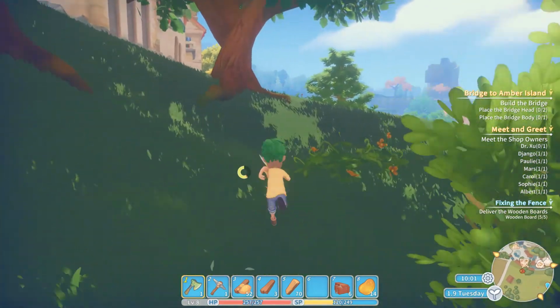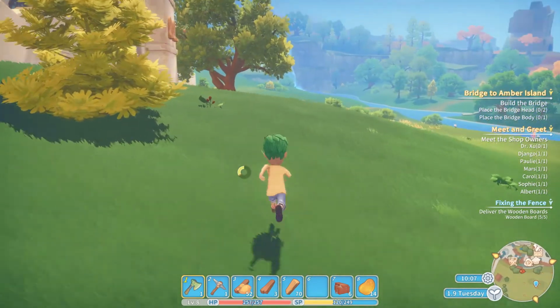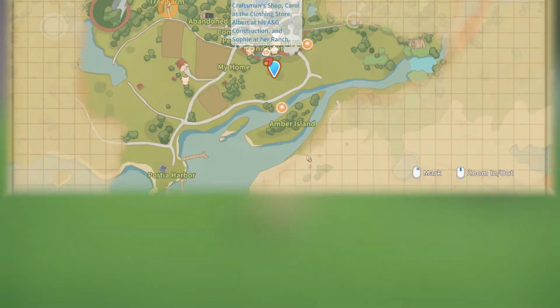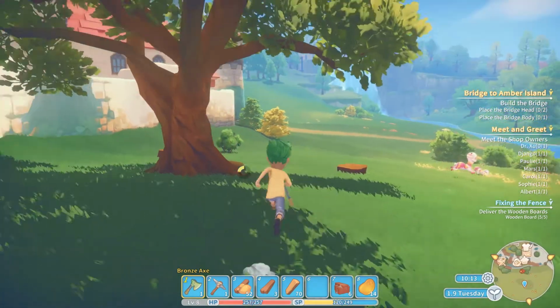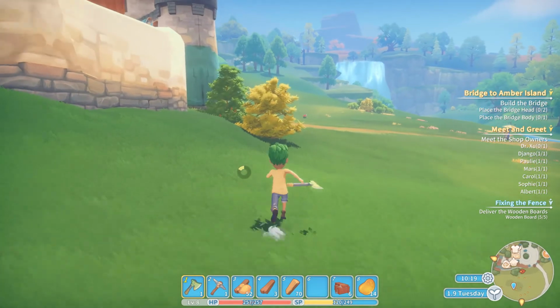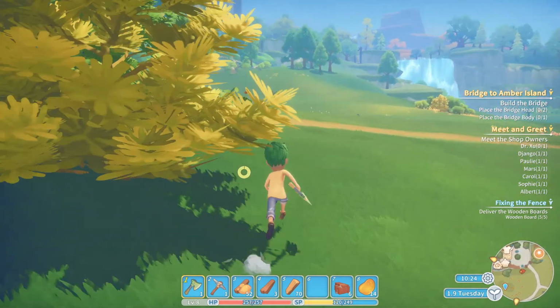I also got to make crop plots. I can say that. That's what I was looking for before. I said I just need farming material. This guy is like running away from me. And at some point I need to craft a weapon.